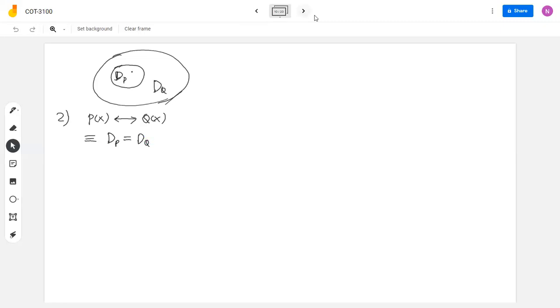Oh, sorry. Unfortunately, I didn't talk about two sets being equal, but intuitively it should be clear what that means: every element in this set is also an element in that set, and every element in that set is also an element in this set. So the two sets are equal.